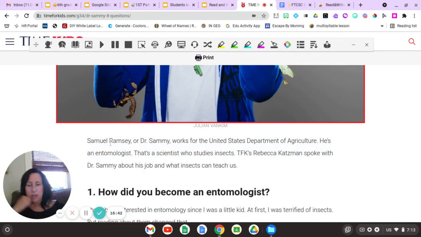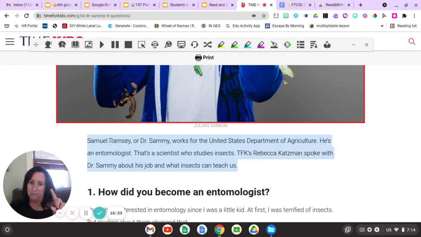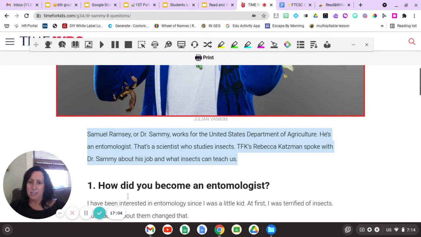Now, I'll tell you a trick that I use on my Chromebook because that's what I'm on right now. If I tap 2 times with my finger, it only highlights a word. If I tap 3 times with my finger, it will highlight a whole paragraph. And so that's helped out a lot of teachers and students. So again, I just highlighted that.